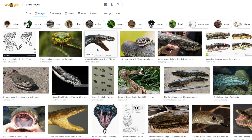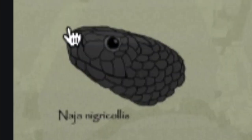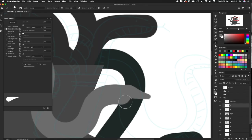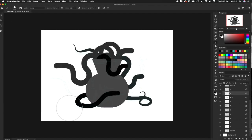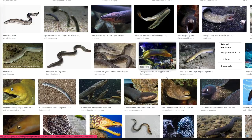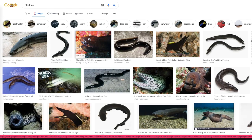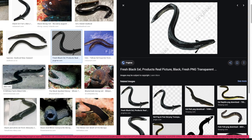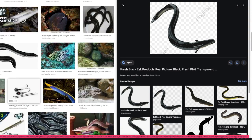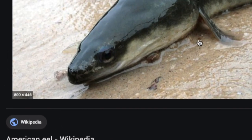Well, I didn't mean that to happen. I better look up some snakeheads. How about these? Yeah, that's snakehead. Yeah, that still isn't really working. How about we try an eel instead? Aw, this one's cute. But I kind of want them to be dark and a little creepier looking. This black eel is pretty spiffy. Yeah, I like it. Let's do it.